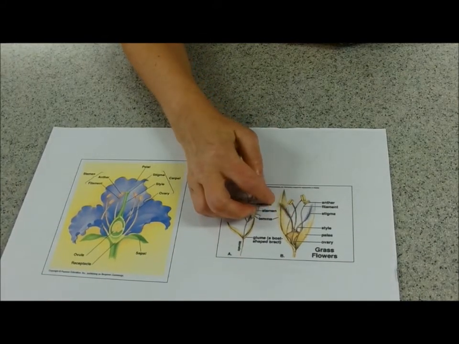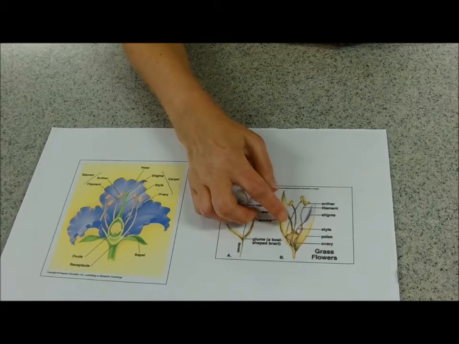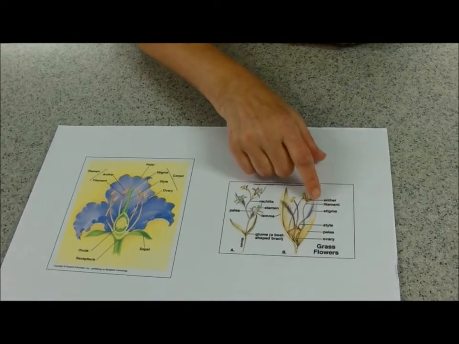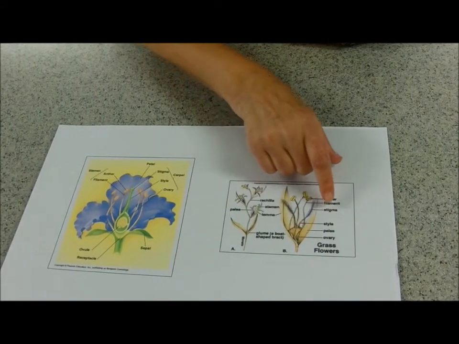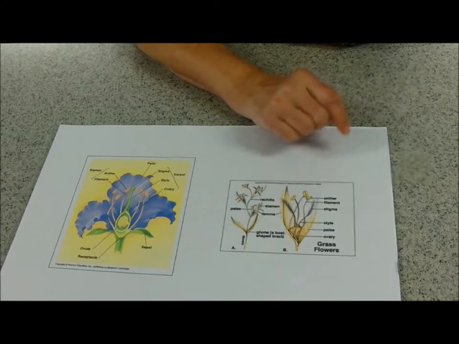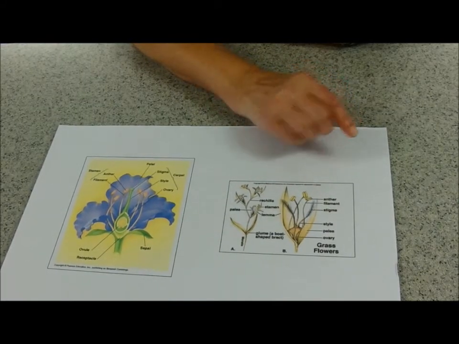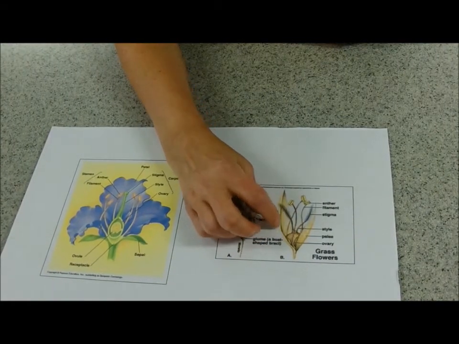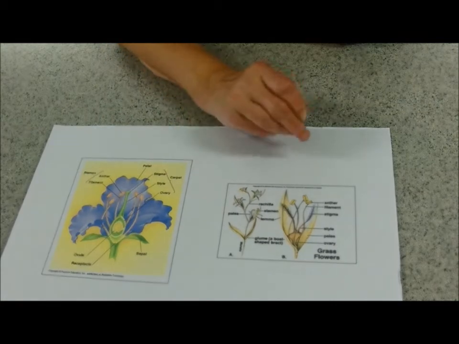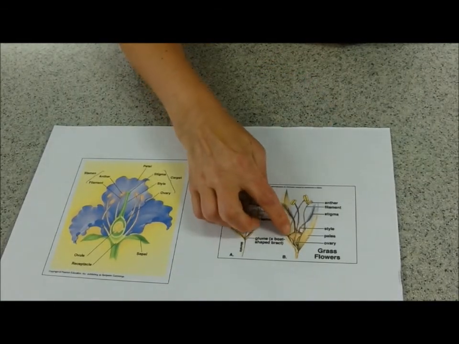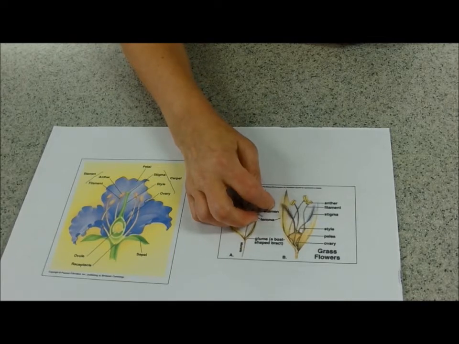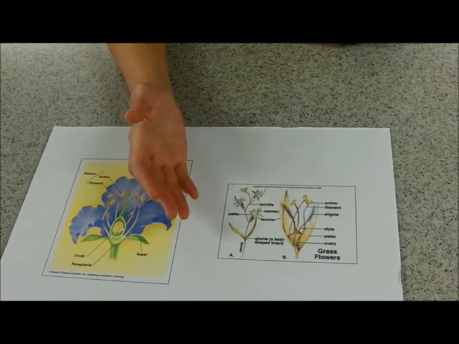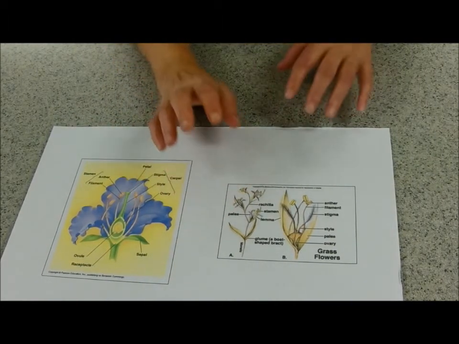The stigmas obviously can't be inside the flower because the wind is blowing past it, so they are long and often very feathery, giving them more chance of picking up pollen grains out of the air as they blow past. This is a grass flower — very inconspicuous, with little green petals. You don't need to know the strange terms like glumes and lemmas. You just need to remember that the stigmas and the anthers are outside of the flower to catch the wind, but they've still got styles and ovaries and all the rest of it.